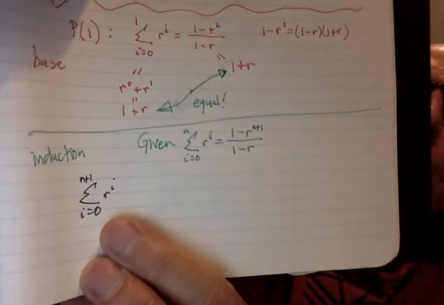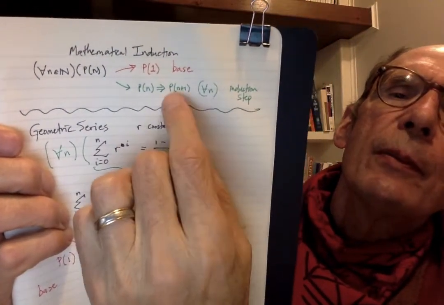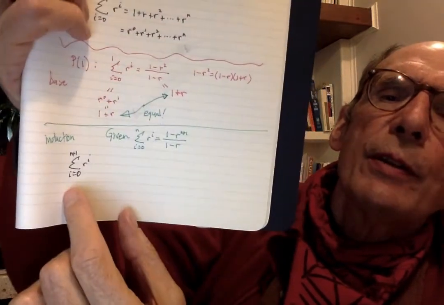This is where you get to be a little bit more creative with the algebra, but here's the deal. We're not interested in what we just wrote down. We're interested in the sum I equals 0 to n plus 1 of r to the I. That's one side of the formula when I is n plus 1, and we're trying to prove P of n plus 1. So that's one side of it, and this is supposed to be equal to a fraction with 1 minus r on the bottom and 1 minus r to a power on top.